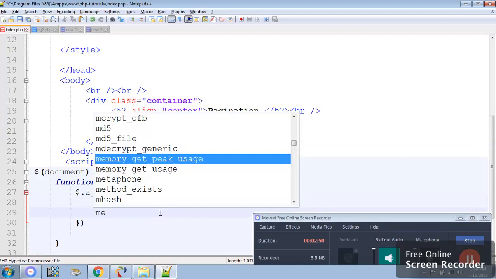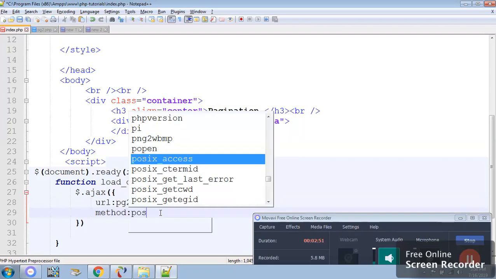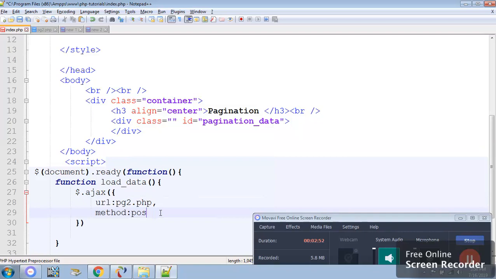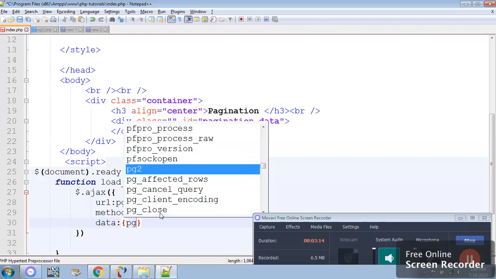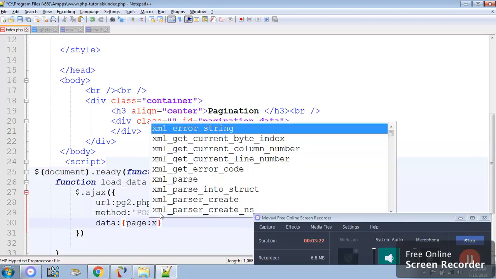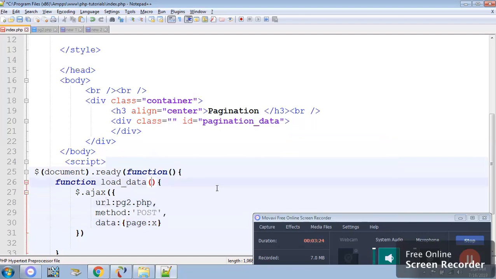Method is going to be post. And the data is going to be page x, and this x will be retrieved from the parameter of the function. I'll show you how we'll get the parameter.